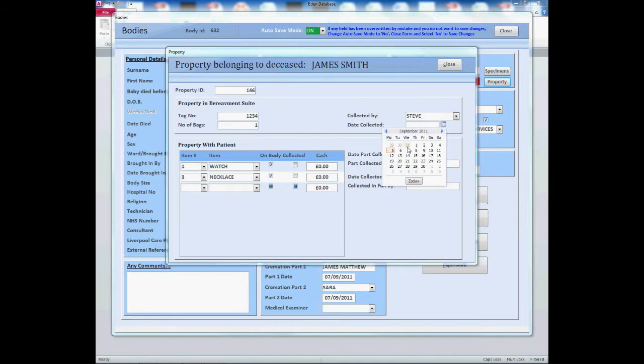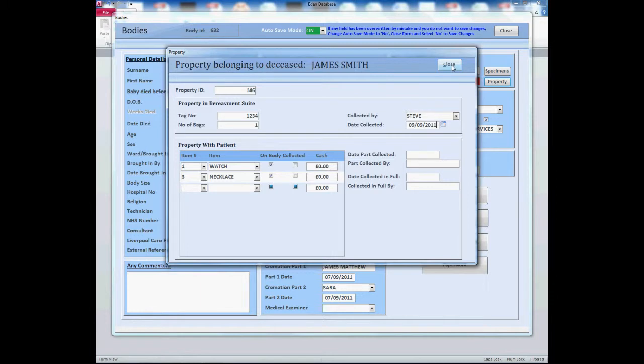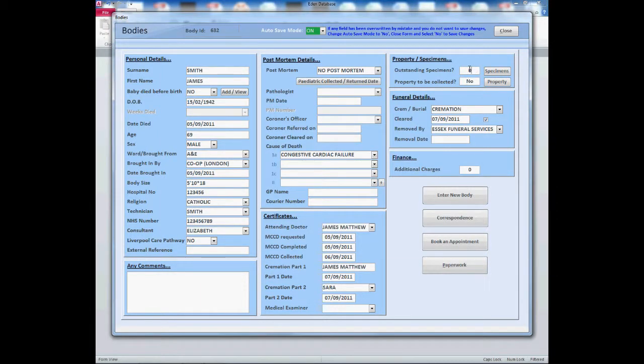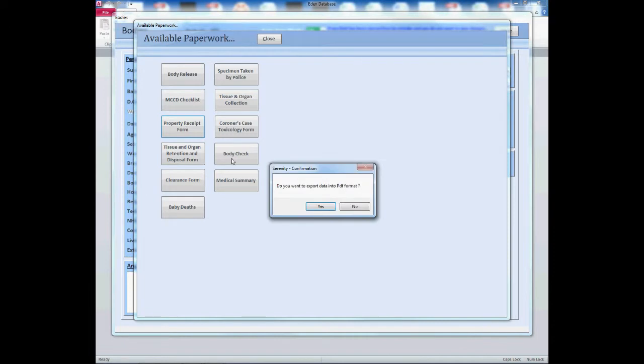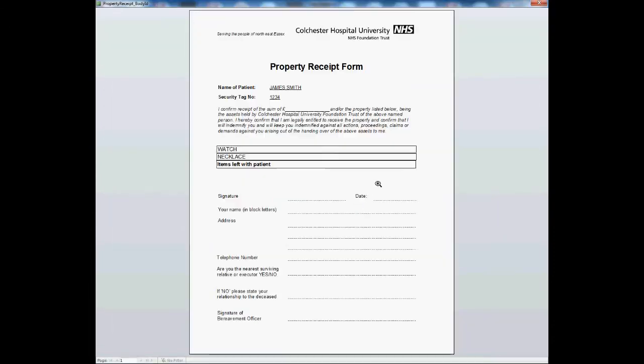Once the property has been collected, this reminder will automatically reset to no. When all or part of the property is collected, a property receipt form can be generated from the system and the electronic record can be updated detailing who collected the property and the date of the collection.